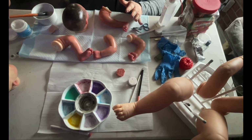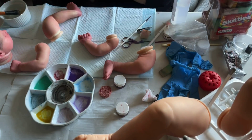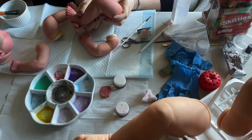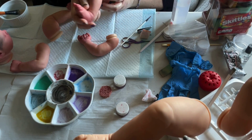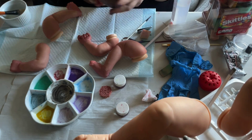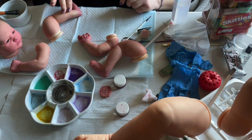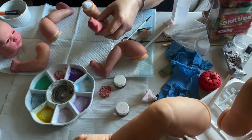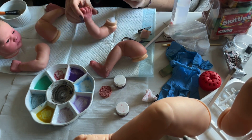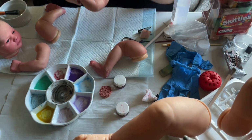Dry, just a little bit, and then we're gonna pop it in the oven and I'll be back. Okay, we're back, and we have varnished this baby so that the shine has been taken away, and that's the head. So what we're gonna do is try to fix these areas that have paint missing. And I'm gonna start with the thumb because that has a small area that needs to be touched up.